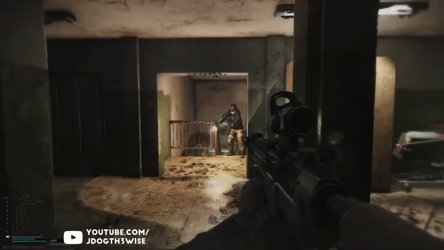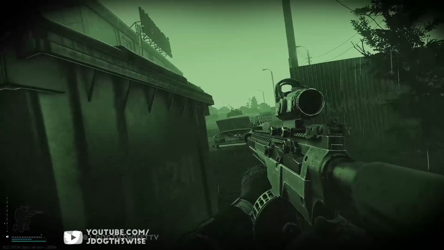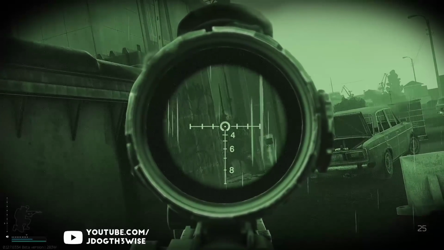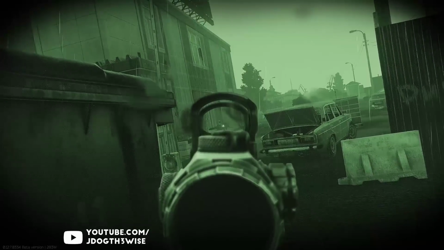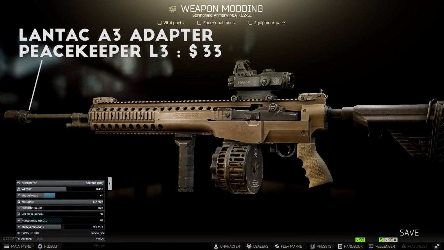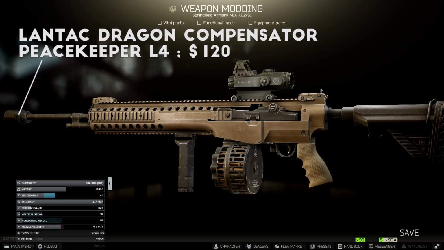To start the build off, I just buy an M1A receiver and the extended 22-inch barrel from Mechanic level 3 for about 58,000 rubles total, which is a pretty cheap way to get the base of a long-barreled M1A build. The first addition to this one is the Lantac A3 adapter, which allows you to also attach the Lantac blast mitigation device. These two parts go together with the Lantac Dragon compensator to get you best in slot recoil for 7.62 rifles, and this is the best in slot recoil setup on any weapon that it'll fit on.